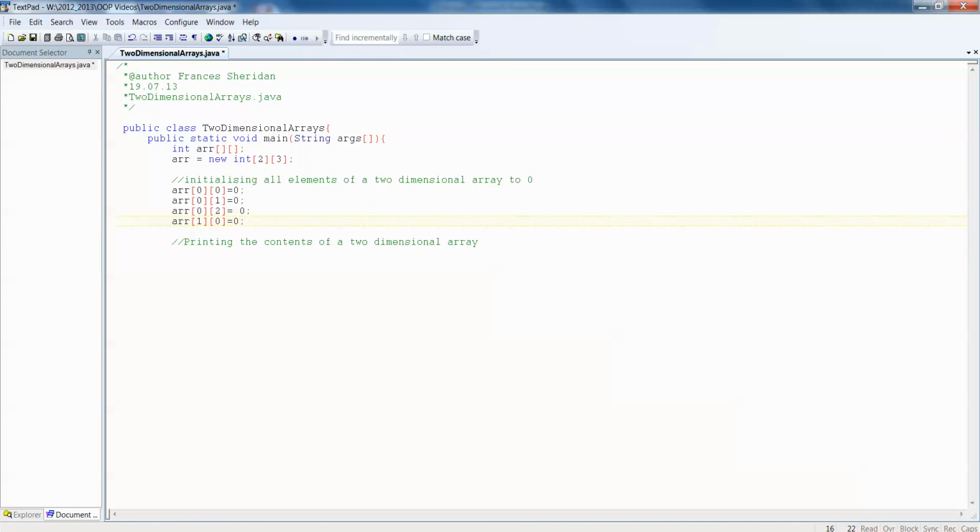But you can see I'm repeating myself over and over again to do the same thing. I'm assigning a value, the value of 0, in each instance. So when we find ourselves repeating ourselves, the best thing to use is in fact a loop.